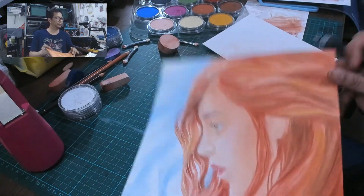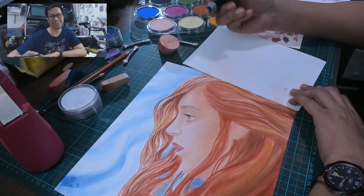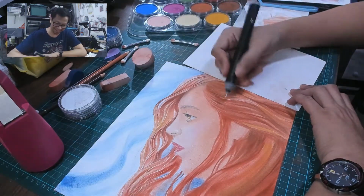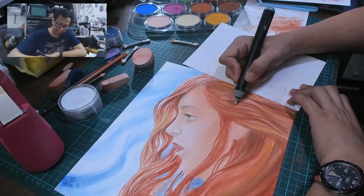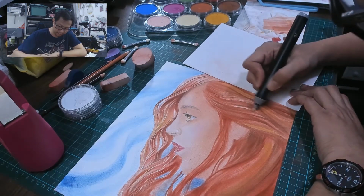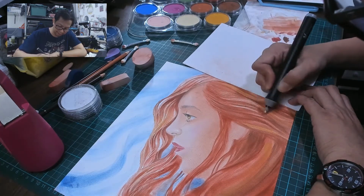Tingnan yung effect. Ganda, di ba? I hope hindi nagagalit yung mga experts sa Panpastel that I'm doing this. Siyempre, take advantage nila kung ano yung mga pwedeng combination of techniques. So, maganda rin na ipapakita ko na sa inyo ano yung mga possibilities.